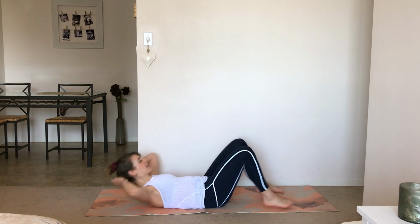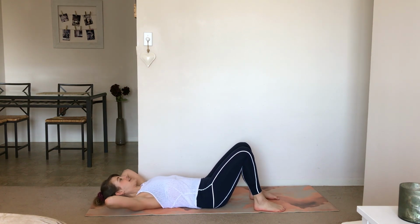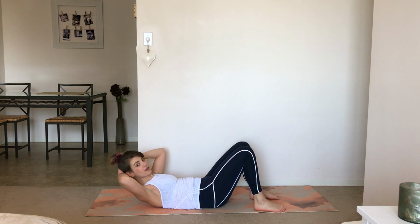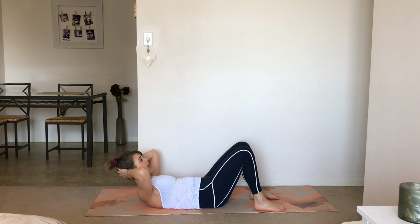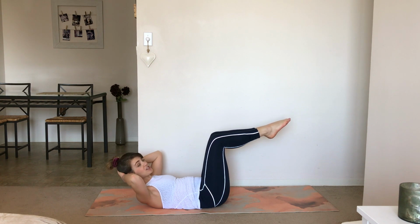Feet are parallel hip distance, bending in the knees. Bringing the hands behind the head as you lay yourself down on the floor. Raise the head, neck and shoulders up away from the floor or into our Pilates chest lift. And I'd like you to bring the legs up to tabletop position. The knees are in line with the hips, the ankles are in line with the knees. We glue the legs together so they're touching.